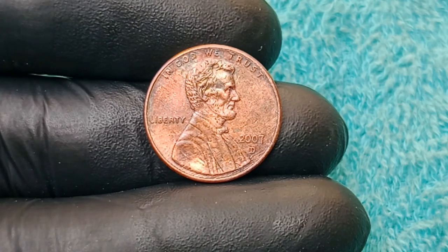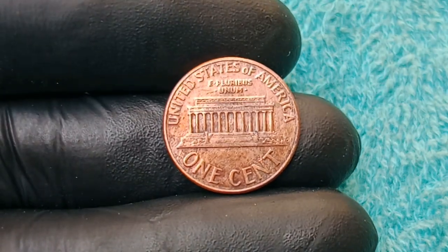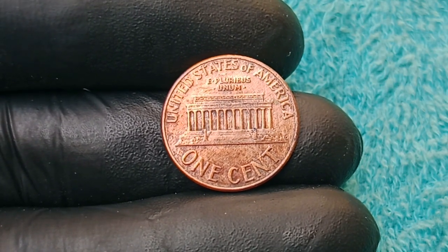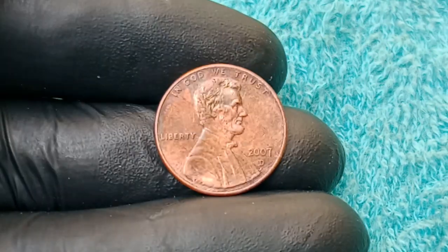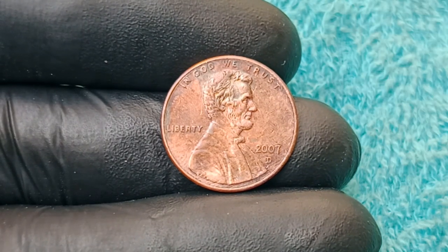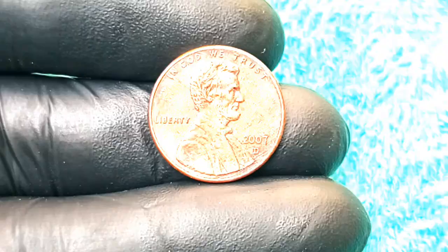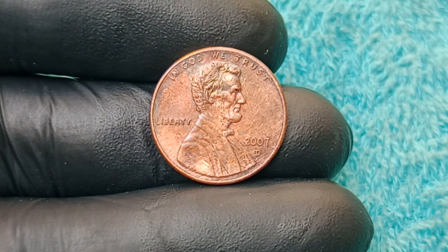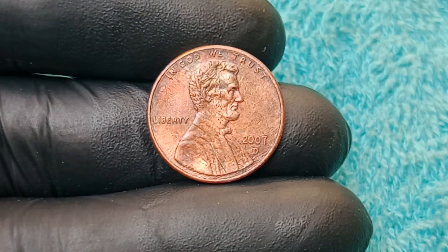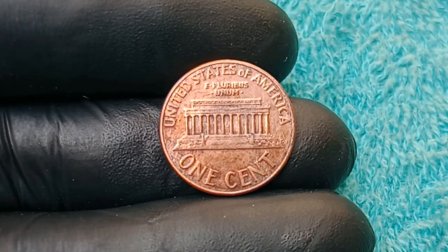In the realm of coin collecting, every detail serves as a conversation starter, a chance to explore the history of minting, and an opportunity to engage in discussions about the craftsmanship that goes into producing money. The possibility that a simple penny could loom as a significant talking point at a collector's meeting exemplifies how collecting has become an intersection between art, history, and economics, where enthusiasts cherish the beauty and narrative that resides within each coin.